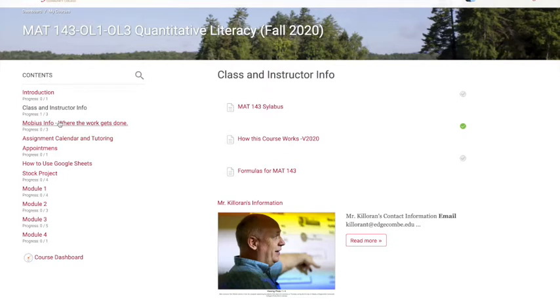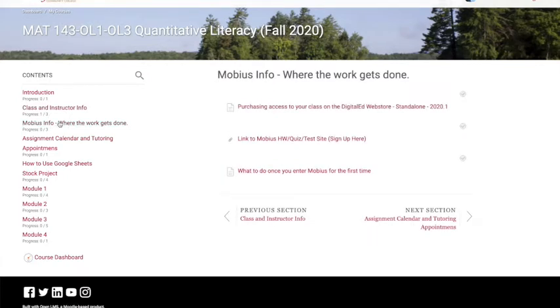The other part of it that you really want to get into after the enrollment verification is this Mobius part. This Mobius is a new version of it, so it's a little bit different than my previous ones if you've taken this class before. So there's new directions on how to get access to my class through the web store. If you bought the access through the bookstore, you'll be prompted to put the code in eventually.